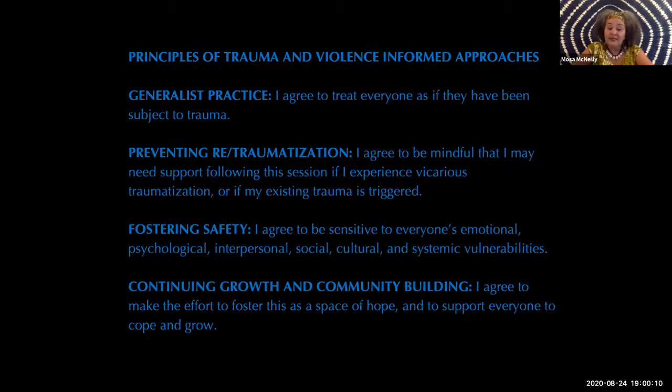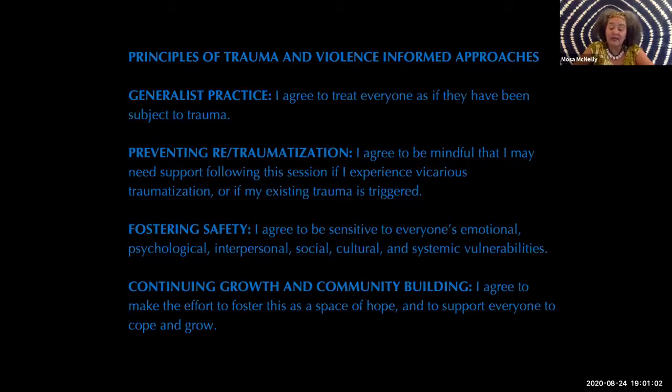The next one is fostering safety. So the statement is, I agree to be sensitive to everyone's emotional, psychological, interpersonal, social, cultural, and systemic vulnerabilities. You know, safety is the foundation of trauma-related work. However, in the context of this webinar, I really don't believe I'm able to make that promise of fostering safe space. In fact, I think that I have issue with the term safe space at all, because living in this world, I don't really know if it's actually possible. But what I think makes more sense is fostering brave space.